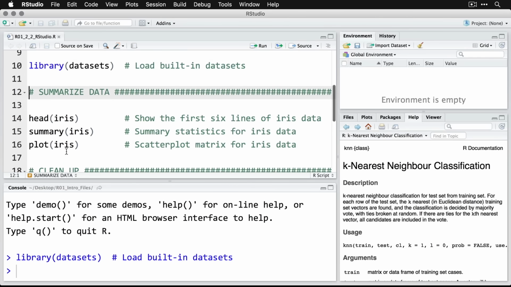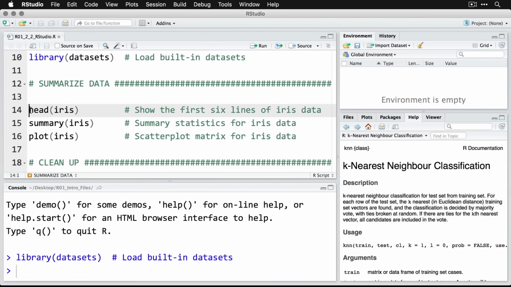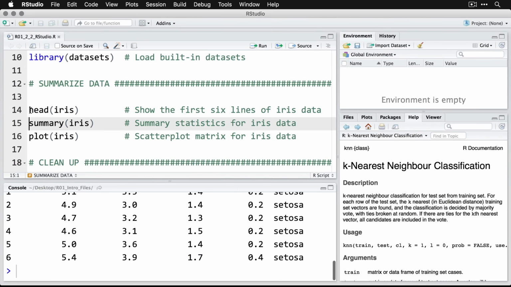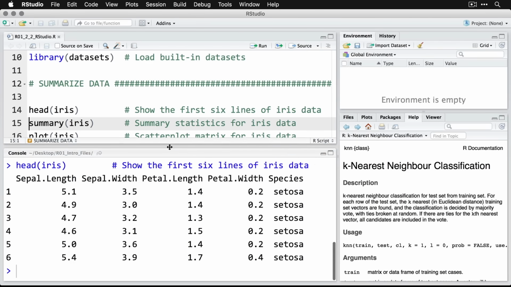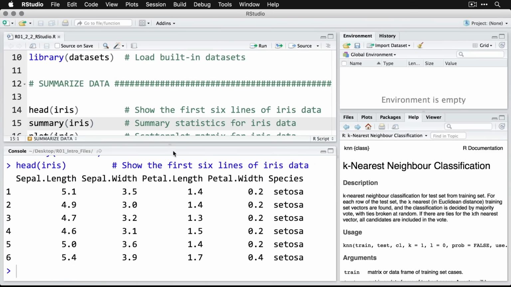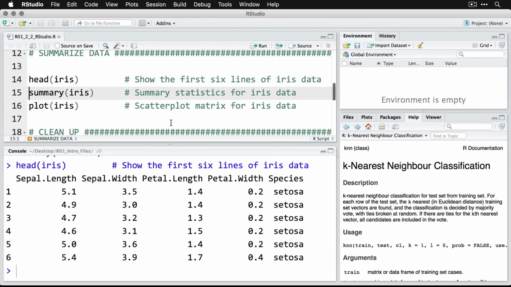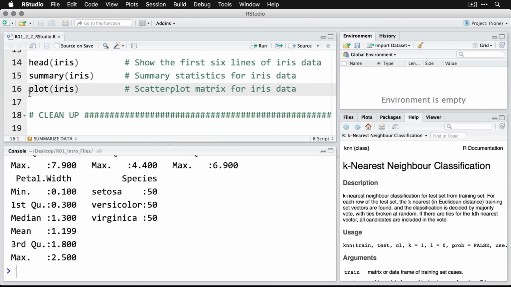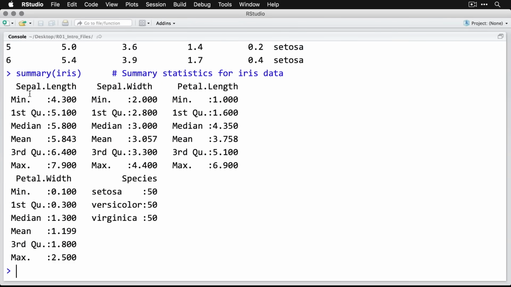Then I'm going to do the quick summary of data. I'm going to do head iris, shows the first 6 lines. And then here it is down here. I can make that a little bit bigger if I want. Then I can do a summary by just coming back here and clicking Command or Control Enter. And actually, I'm going to do a keyboard command to make the console bigger now. And then we can see all of that.